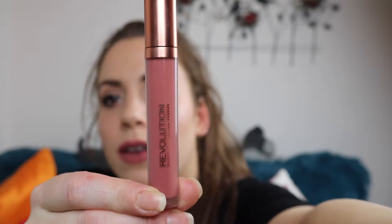Next one I'm popping on — get it on the braces — is the Makeup Revolution matte liquid lipstick. This is from a kit, and with this one you get a lip liner included. But I thought it would be fair not to put the lip liner on since I'm not wearing any with the others. This is in the shade Echelon — a really nice pink-brown nude colour with more of a brown undertone. But as you can see, I've only put it on about two seconds ago and it's already settling into the cracks.